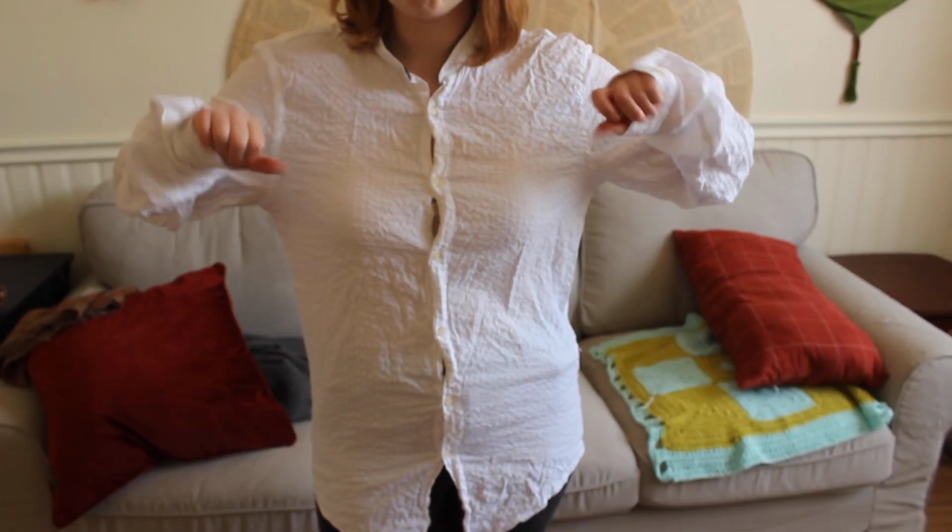Step 2, change out the buttons. They're gross and weird and I don't like them. Step 3, widen the slit at the hip. This does not fit me at the hip at all. If we fix this, we fix many of our problems. And it gives that fun wizardy robe look that I oh so love.